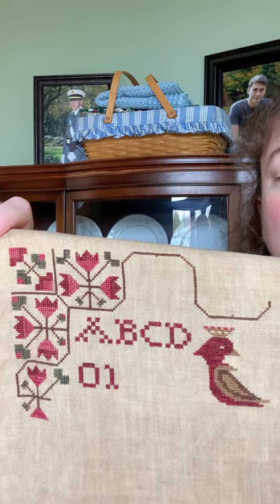There we go. Now I did make a mistake in the bird, and I had already stitched so much of this red that I didn't want to take it out. So I put an extra row in right in here. So when you get to the brown, you can kind of tell there's a little jog. It's not quite a smooth descent as it should be, but I looked at the pattern and I can make an adjustment on the branch and the flowers that are sitting below the bird, so I can kind of get that back in line. Yeah, I just didn't want to take back that much red stitching.